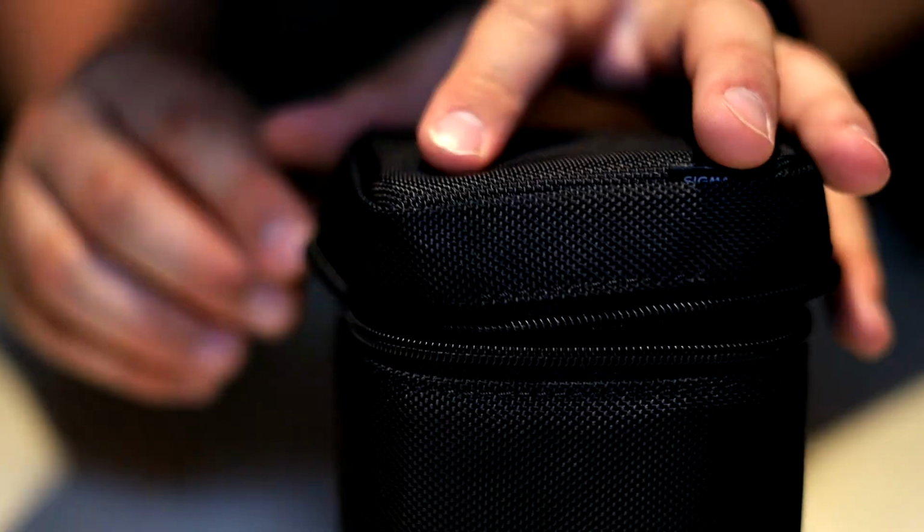And I don't know, I'm really happy with the lens. I'm really happy with the case. I'm really happy that it came with these things with it. I'm just really, really looking forward to doing more stuff with this lens. I think it's an amazing piece of technology and I really look forward to it.